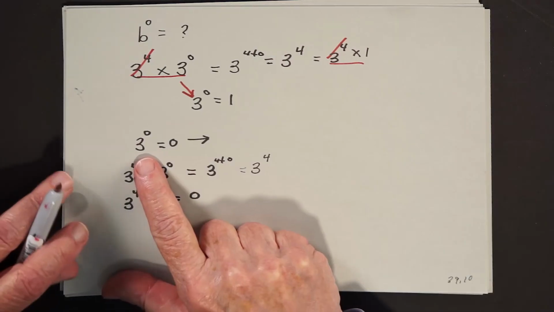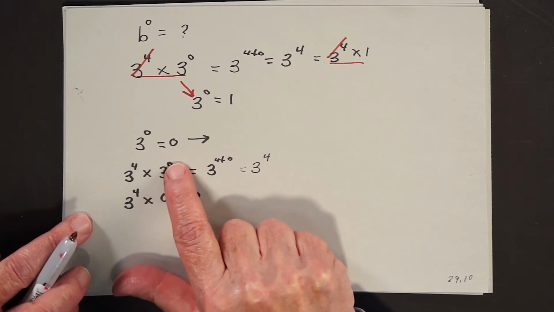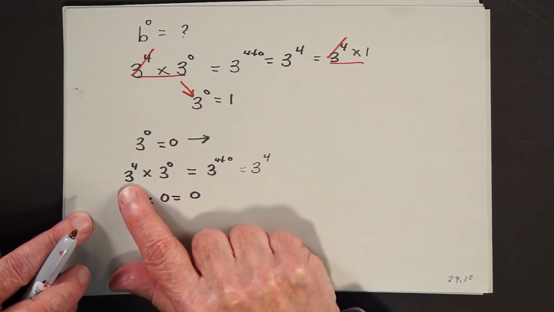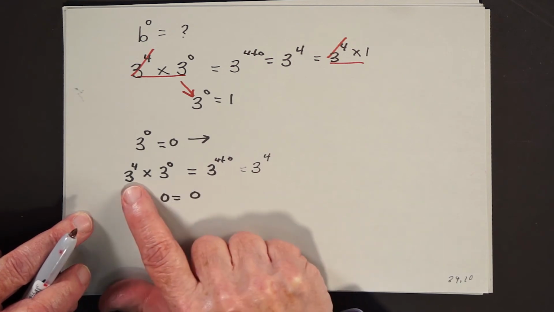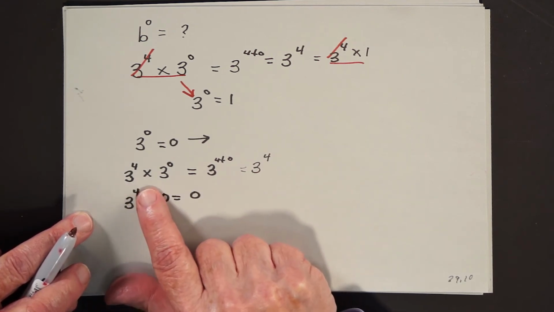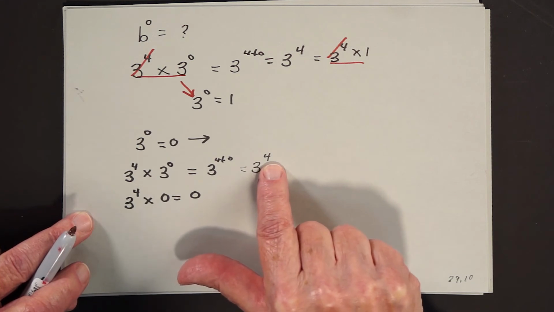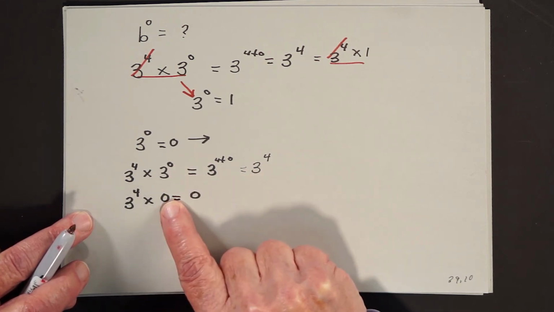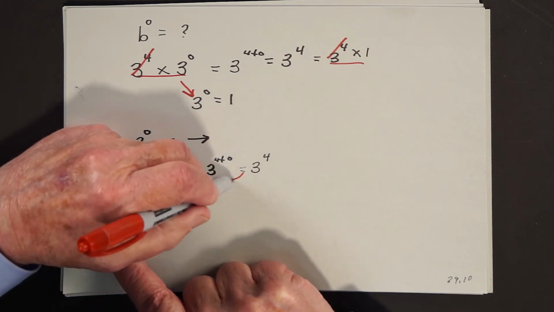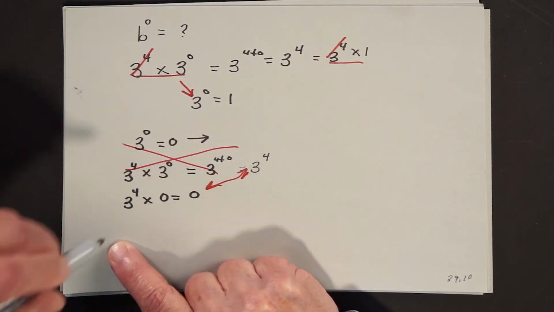Now, I don't have to do that. It's just that I like that rule so much that I want to make sure that whatever else I do, I don't violate that rule. For example, I could have said, hey, I want 3 to the 0 to be 0. Fine. What would happen then? I still want this rule to be true. This would say that 3 to the 4th times 3 to the 0 still has to be 3 to the 4th. But if 3 to the 0 is 0, any number times 0 is 0, and therefore this rule would be incorrect. So it's not that I can't define b to the 0 to be 0, it's that I don't get what I want to maintain about structure if I do it that way.